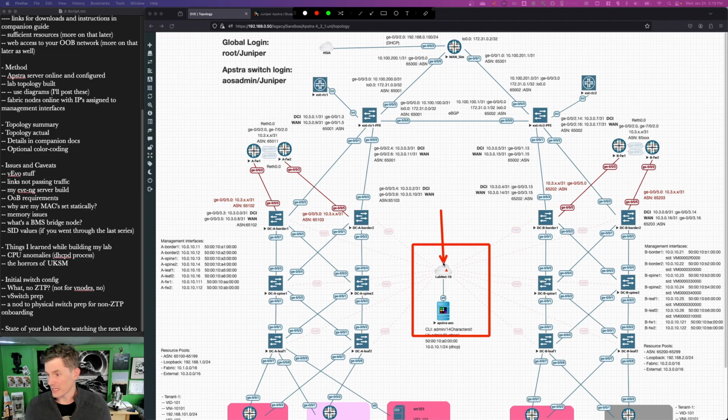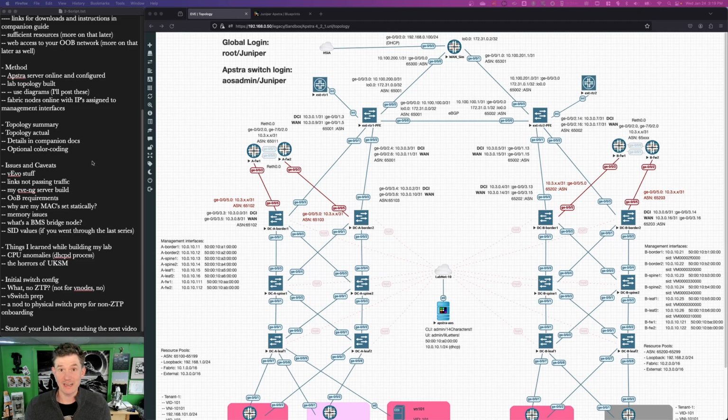I'll explain that in a second, but you're going to be accessing Apstra through an HTTPS page. If you can connect to the network that is your out-of-band network in your lab with the computer you're working from and open up a web browser and go to Apstra like I've done here on the screen, then you're going to be in much better shape. So just keep that in mind as you design not just your lab, but the relationship your EVE server has with the rest of your network.